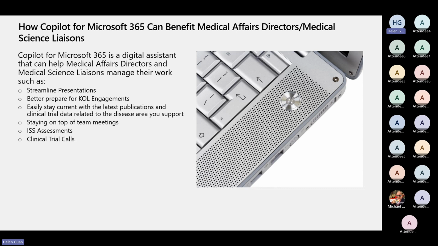And lastly, clinical trial calls. Probably at the end of your clinical trials, you'll want to have a call with all of your participants, or maybe just with investigators and site staff. Copilot can help you access and summarize the latest information or any key points that were discussed during those calls, so that you can focus on what you need to do and have actionable outcomes.